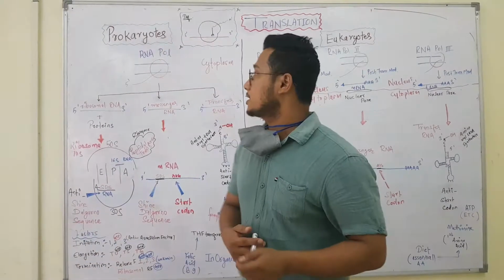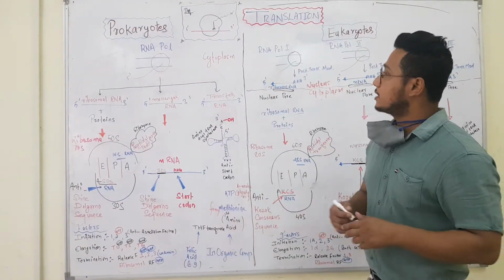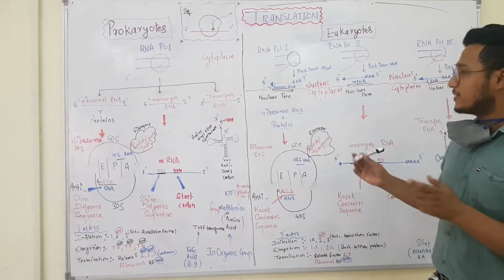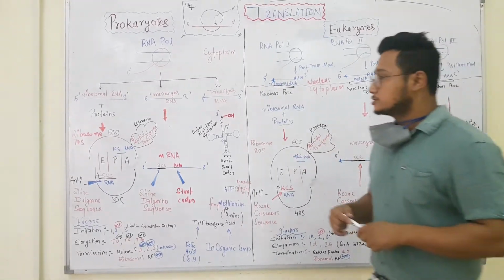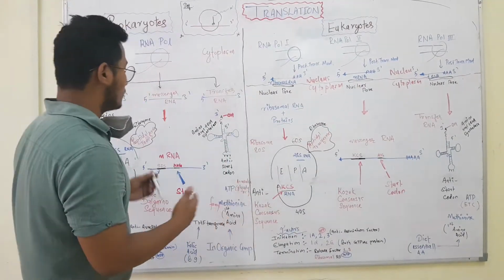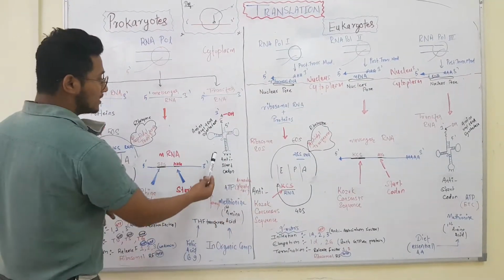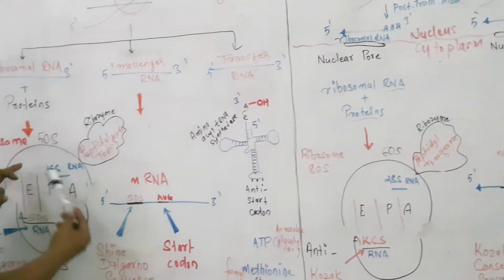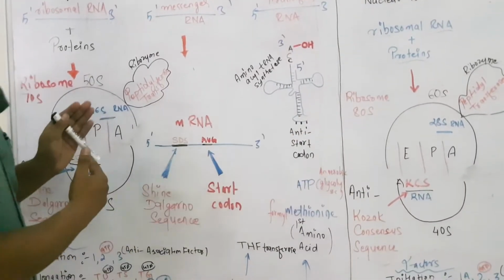Okay, class. So we just discussed the components, right? What are the components and what are the main features in those components? Now we'll be discussing the affinity. For example, you see there is the tRNA, mRNA, small subunit and large subunit. So how do they react with each other?